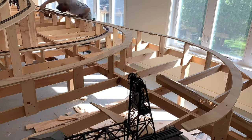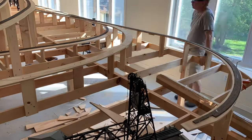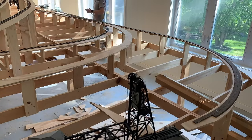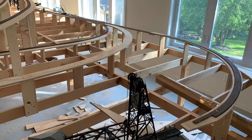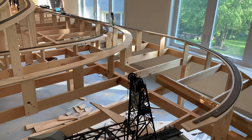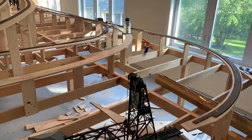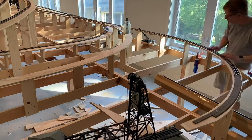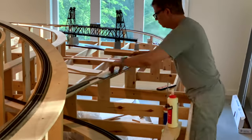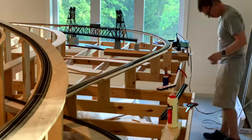So back to the track lane, and here I am working on the section that's approaching this brass lift bridge. And this is another situation where I'm going to be using temporary track in place of this bridge, because unfortunately this bridge came to me in need of a lot of work. A lot of the solder joints had broken free, so they have to be redone before I can use it. So for now I'm going to bypass this bridge with a temporary span. And here I'm putting that temporary span into place now. And in the meantime, I'll be working on repairing those solder joints.